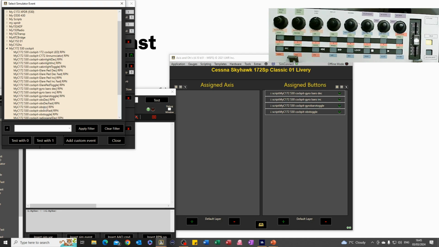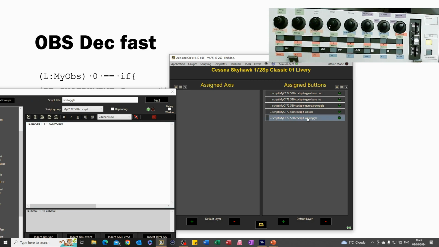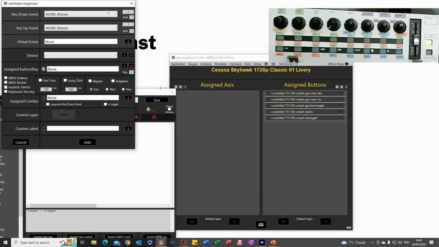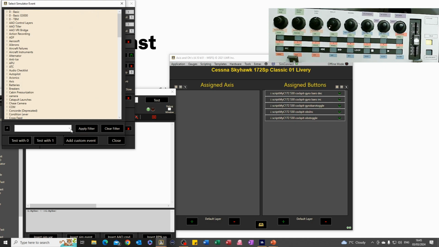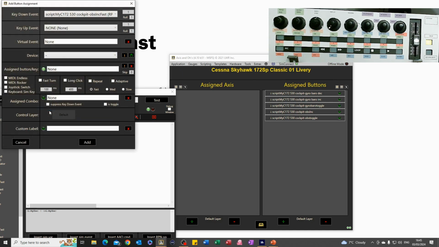So OBS increase in, and we'll just turn the knob in the right direction and click add, and then we can add the fast version of that as well. OBS increase fast, so it's calling a different script, and we tell it we'll do that if we turn the knob a bit faster. And you can change the sensitivity by changing that figure there, but I'm going to leave it as default at the moment.